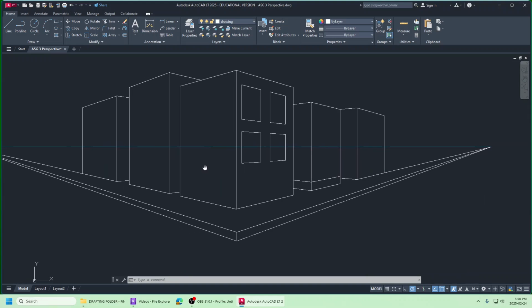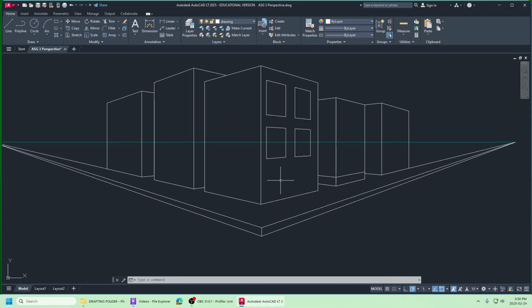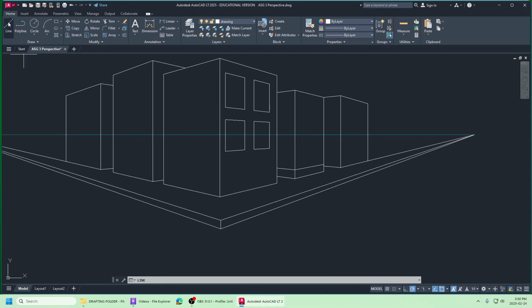Now, one other thing, we're going to need doors on all of our buildings. The doors are pretty easy to do. Again, start here, vertical, repeat. Don't want to snap to that end point there.